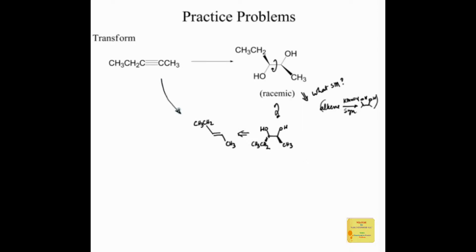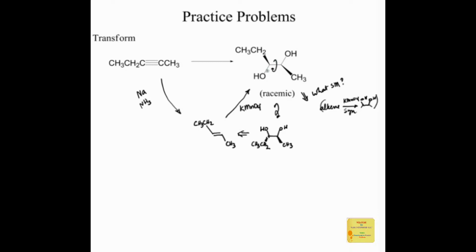How do we go from here to here? How do we go from an alkyne to a trans alkene? Have we seen that transformation before? It is a partial reduction of the alkyne. We call this dissolving metal reduction. If we use sodium metal and NH3, liquid ammonia, we do a dissolving metal reduction, and we go from the alkyne to the trans alkene. Once we have the trans alkene, how do we go to the diol target molecule? We add in our KMnO4. So this not only changes the functional groups that we want, but it also gives us the proper stereochemistry.